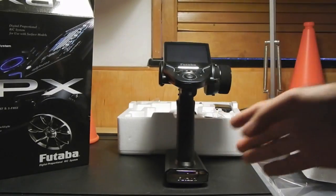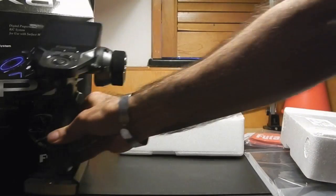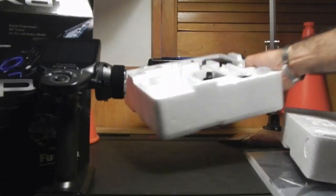Just before I get into this, I have been waiting about 2 years to get a good, decent radio, a high-end radio. I've looked at the M11X, the MT4, the 4PK, the 4PKS, the 4PK Super R, the M12, and the MT4S. And once I held this, I knew this was the radio that I wanted. So we're going to put this aside real quick, go over what's in the box, then I'll turn it on and give you guys a closer look.